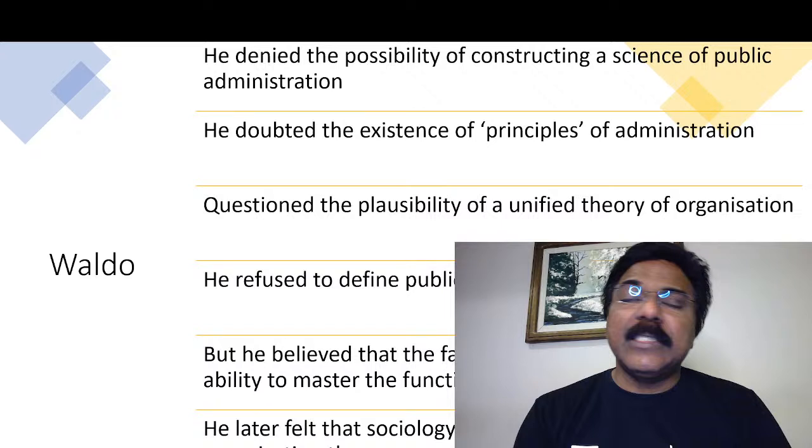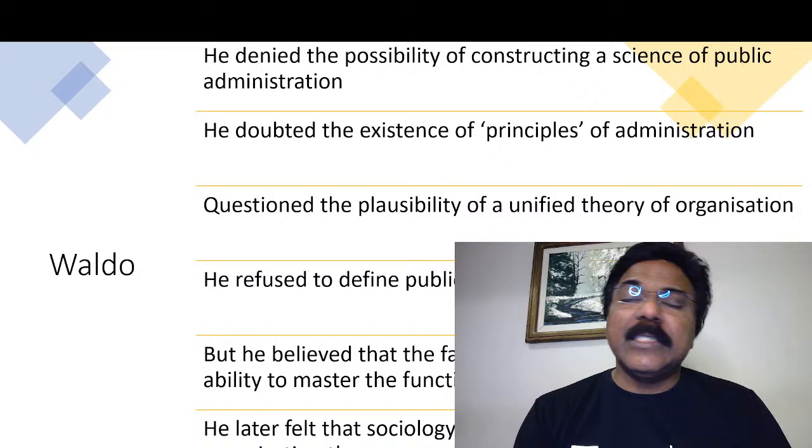Right. He also felt that more than political science, the domains of sociology, business administration, and organization theory are more germane to the agenda of public administration. So more than political science. Because if you see the evolution of public administration that we'll study last, after the theories are over, the fight is always between political science and public administration. Political science people felt that these are small guys who come out of us. And public administration is always trying to prove that they have a theory, a unified theory, a science of administration, that it can run like a business, etc.